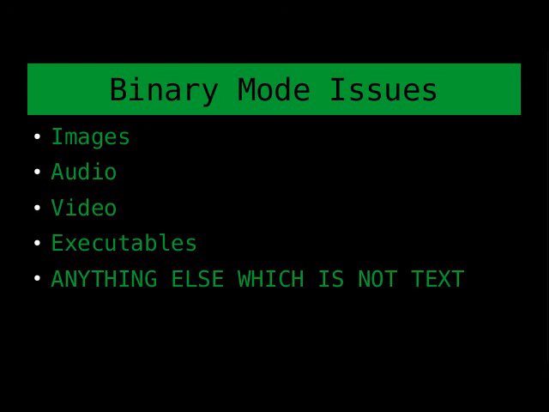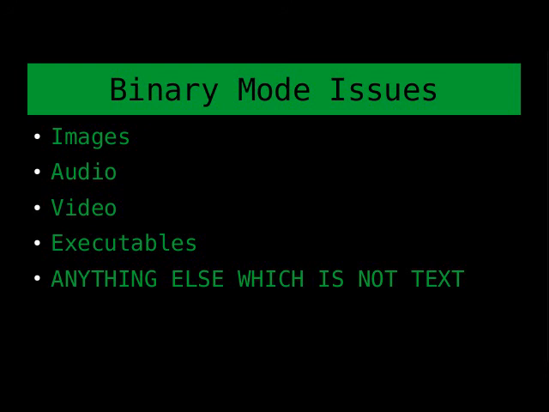Audio, you don't want all that static in there, and it could also mess with other things on there, the little headers and stuff like that. And video, same thing. It could really mess stuff up, changing those things. And executables, it depends on which part of the executable it finds that in. It could be a part of an instruction. It could be a part of a memory address. It could be redirecting. If it's a jump instruction, it could tell it to jump to a whole different part of the memory because it was looking at that byte sequence and it changed it.